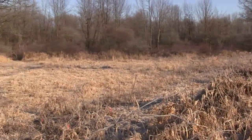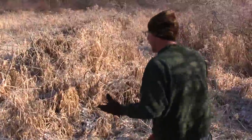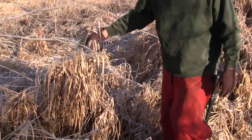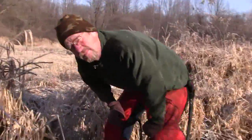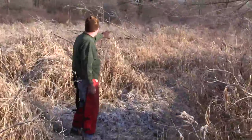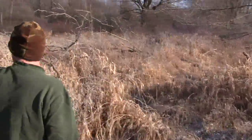In one season, I took this reed canary grass field, and I made this cover. These grasses grow up into these branches, and they don't fall down. And if you're a deer, you feel really comfortable in here because that's right at your eye level. And if you look just right down that way, this is all cover in here now. Last year, this was just like that out there.